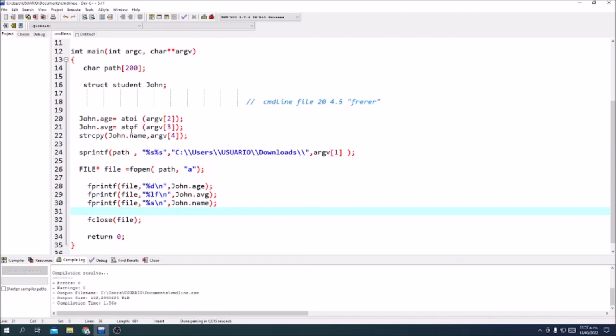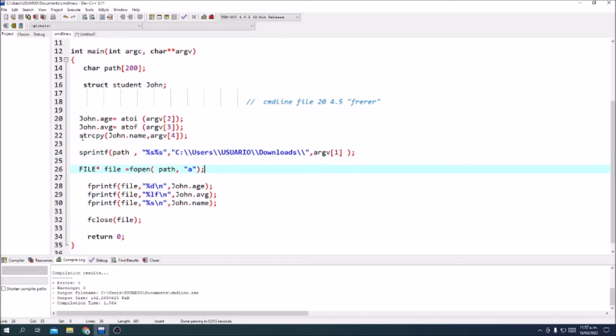Okay, so I'm basically taking whatever the user specifies in the command line as argument one, which will be concatenated to this path, which is in downloads. Okay, remember to use these double backslashes because argument one will be placed here. Like say that I specify text.txt, so this will be the entire path. Okay, now I'm going to remove this and keep those backslashes.